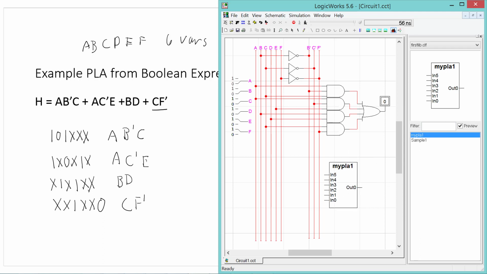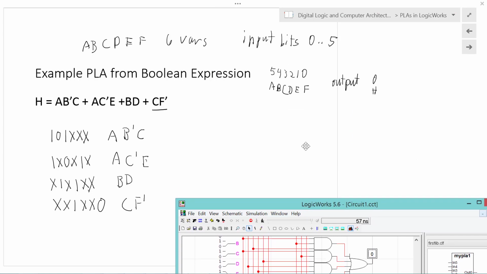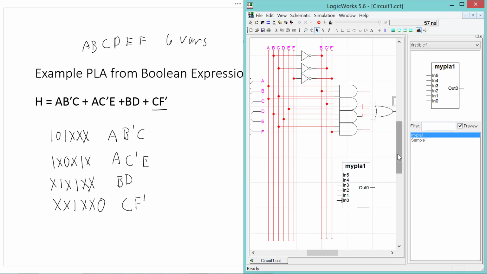Let's bring this into our circuit. In0 corresponds to F. If we look back at what we declared earlier, 0 for F, 1 for E, 2 for D, 3 for C, 4 for B, 5 for A. And output 0 was for H.